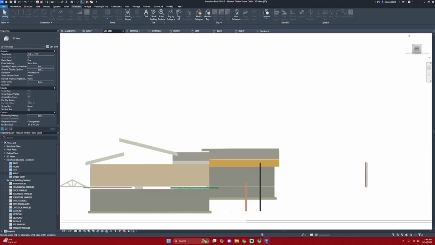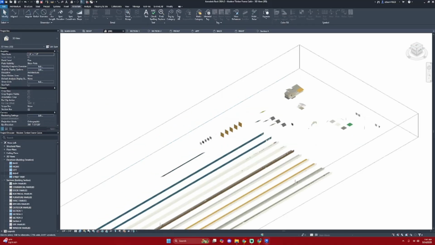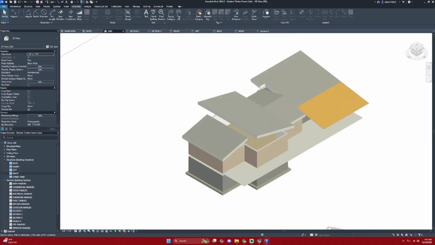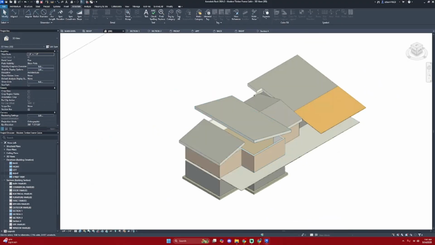So actually, looking at our time, that kind of brings us to the end of the episode. So we're gonna wrap it up right here and come back in the next one. We'll clean these up a little bit and start throwing in maybe some windows and doors.